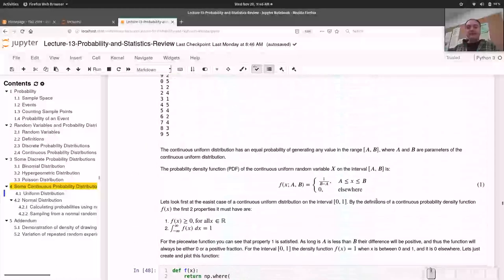And if you understand that, that's why this expression makes sense. So if A and B were instead negative 2 to 2, I want to have a uniform distribution where I could have numbers ranging from negative 2 to 2 being sampled randomly from there. That would have a base of 4, so B minus A would be 4. So I'd have to have my height be 1/4 so that the area would total up to 1 in that case. And so that's kind of where this comes from here.